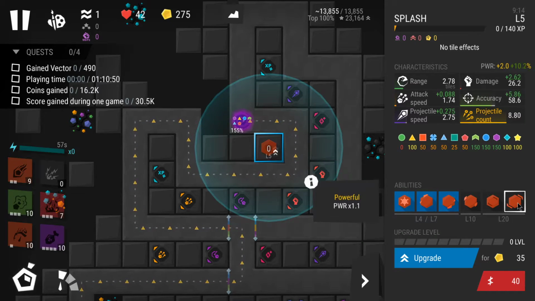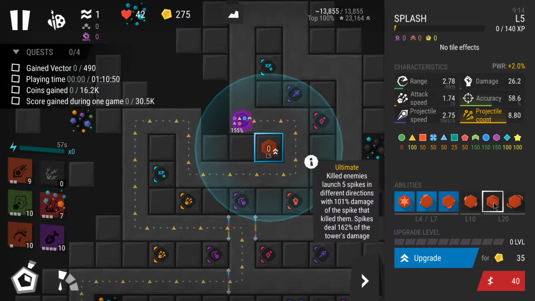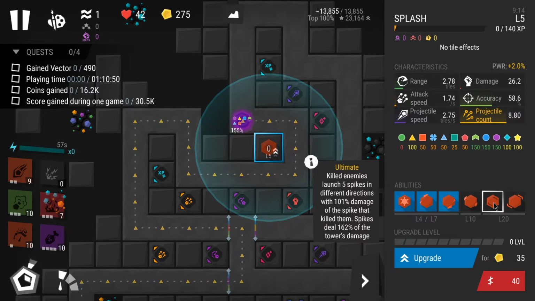And then at final level 20, we have once again the ultimate, or we can go with 10% more power. That once again increases every single stat other than range and this special stat. Now the ultimate of this tower is one of the strongest in the game, in my opinion, and it works like this. Every killed enemy is gonna launch these spikes.